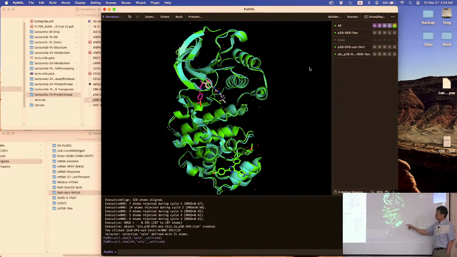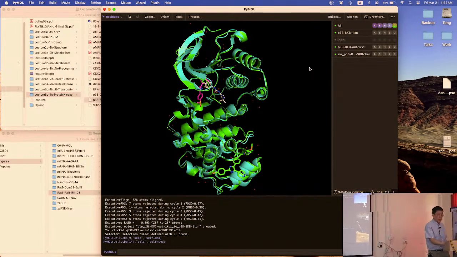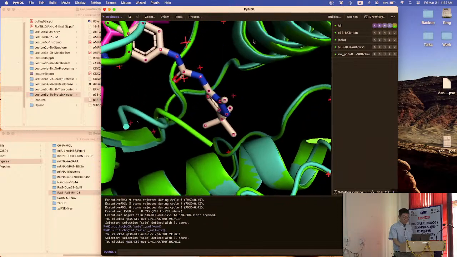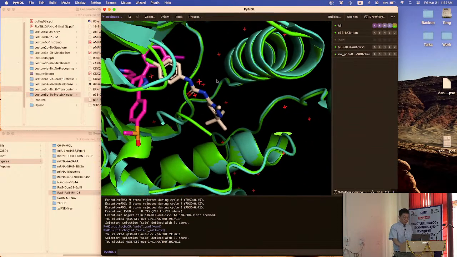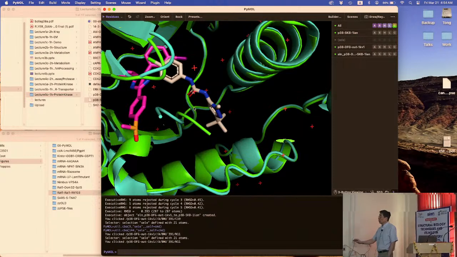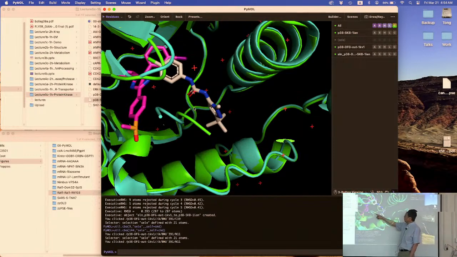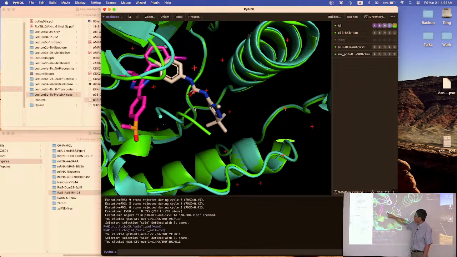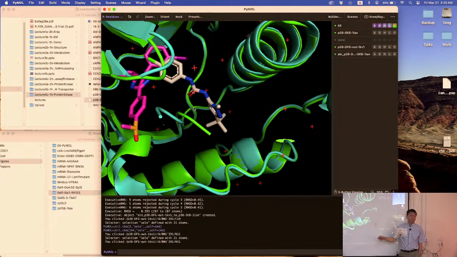You can also see, okay, so now we have it, so we can zoom in if you want. So you can center on the compound, middle click, center on the compound, and zoom in. So you can already see the difference here. So green is the structure bound to the SKB compound, goes here, and then cyan, the structure bound to this compound, goes there. So it's a different conformation. Already you can see that, right? Everybody sort of on the same page?